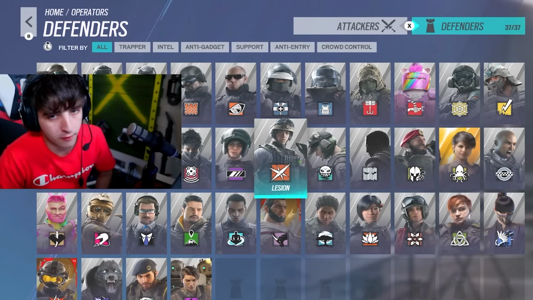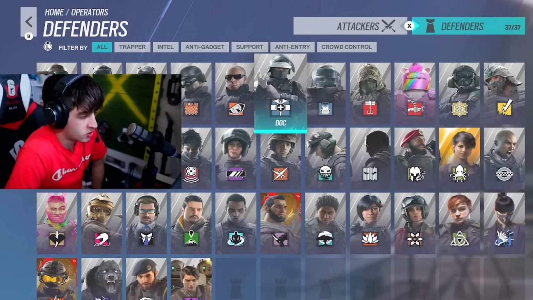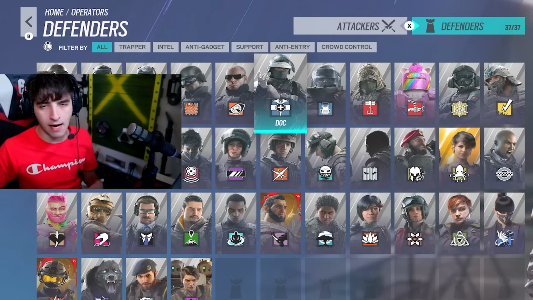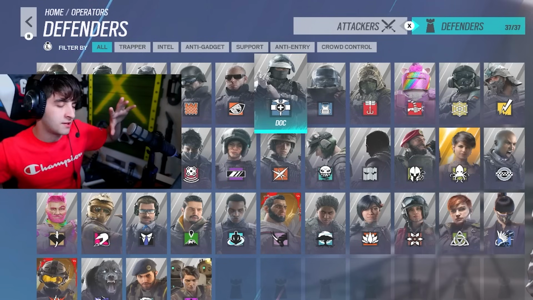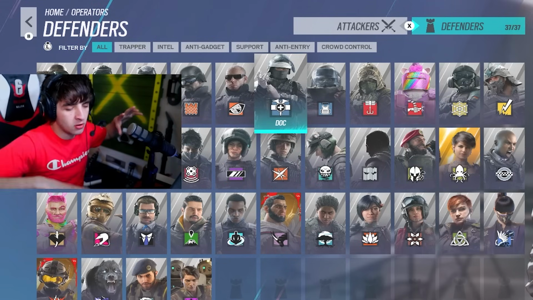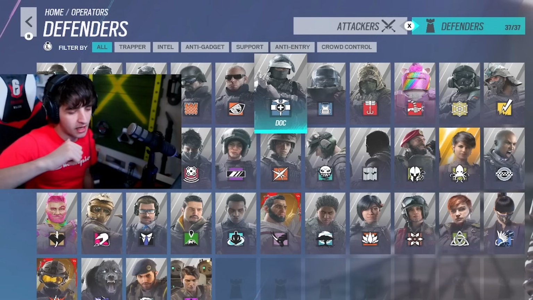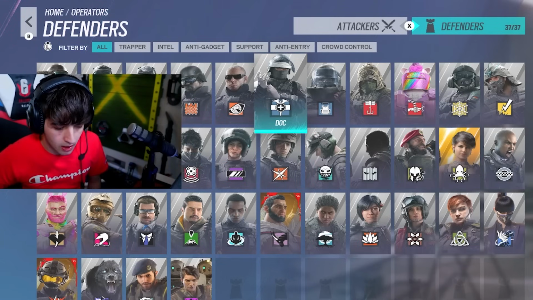Now, what about the flex role for defense? I'm not going to waste our time. It's generally the same exact thing as attack. If we're like, okay, we're going to go for a downstairs organ hold, let's have somebody bring a shield with Warden and Jäger. Then let's have somebody bring Kaid. And then let's have somebody bring a Mozzie.